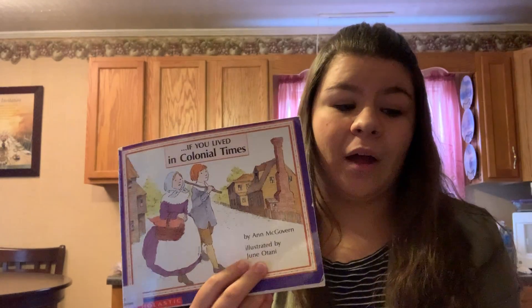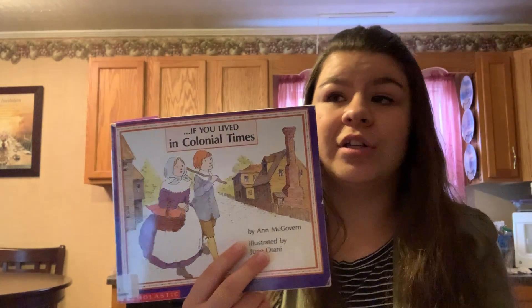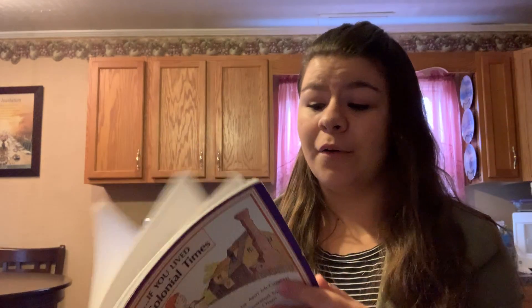I believe this book would be great to accompany students learning about the colonial period around Jamestown and that time period in history. The teacher could use this as a read aloud or, throughout the unit, have a printed page for students to read more about what they're studying. I would use this book in around a 4th grade classroom as a read aloud for certain parts just to get the students started. For example, I would start with 'When was the Colonial Times?' and read that page.